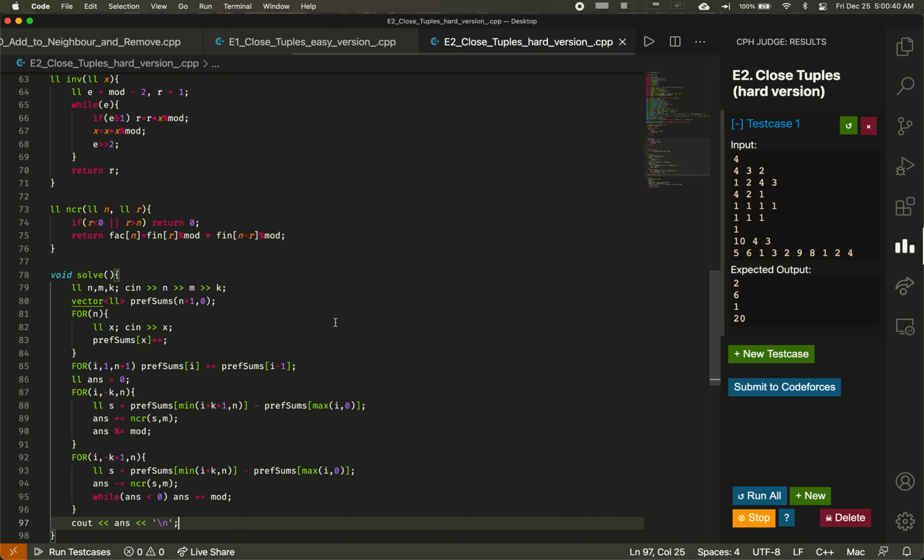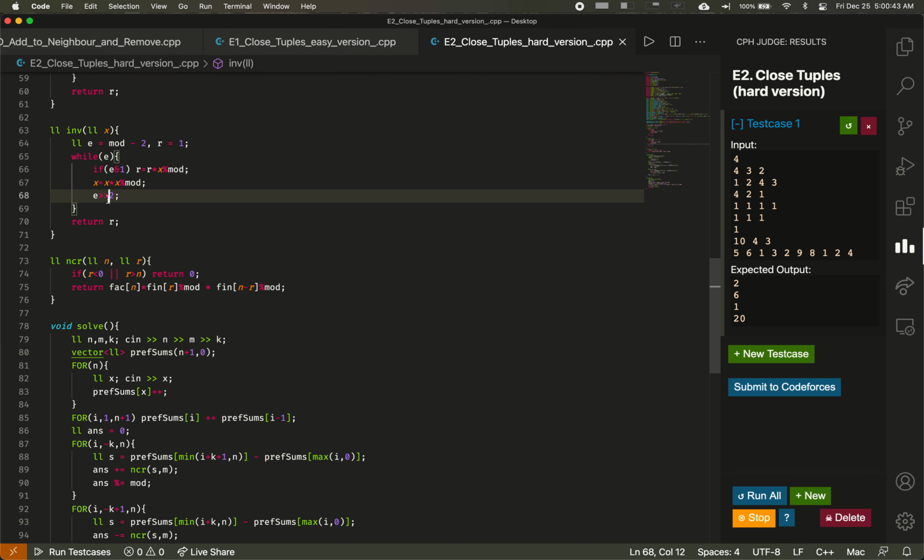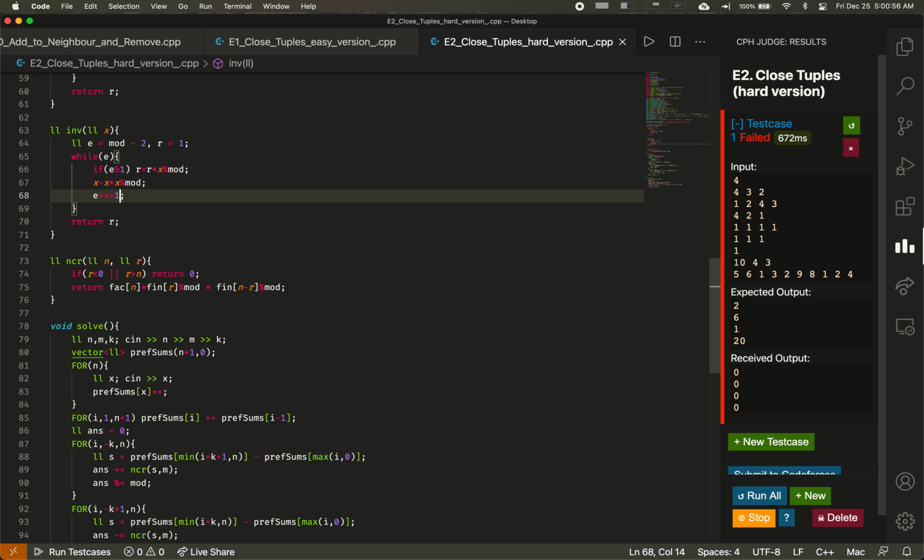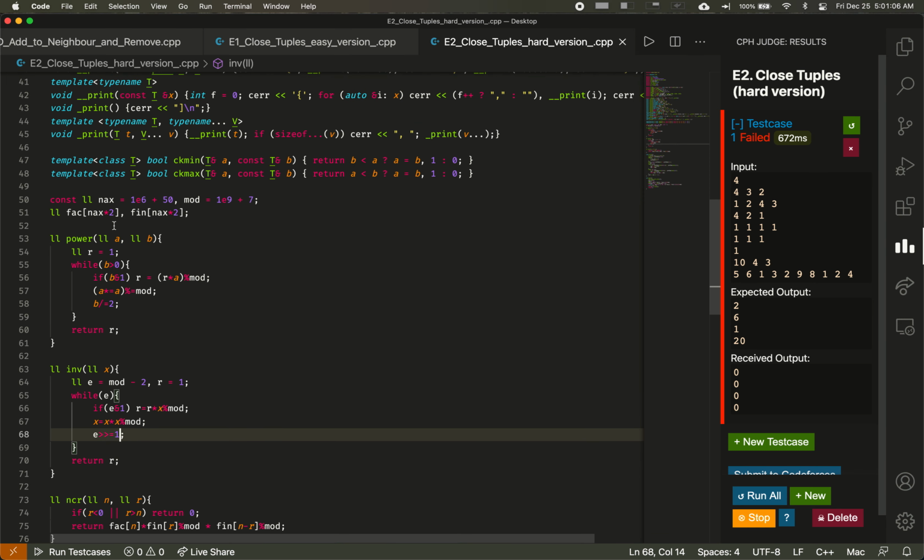Okay, silly mistake here. With that, I think if we do it by 2, okay, that's not good. Wait, let me just check this first. 1e6 plus 50, 1e9 plus 7, nax times 2, power: result equals 1 while b is bigger than 0.